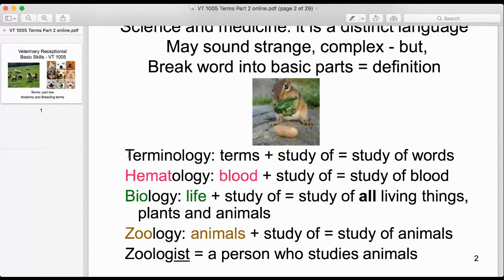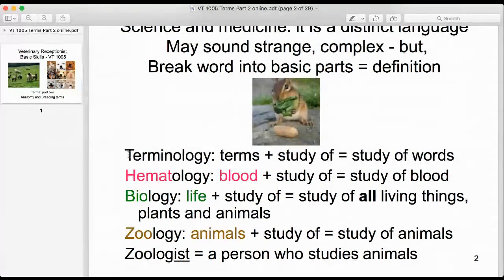But when we look at the word terminology, well, the first part, it's terms, talking about various words. And the ology, logy ending, L-O-G-Y, is meaning study of. So then we form the definition. We go to the end of the word and go back to the beginning to form the definition. So train yourself in medical terminology to always look at the end of the word and then move forward. So our definition for terminology is study of words.